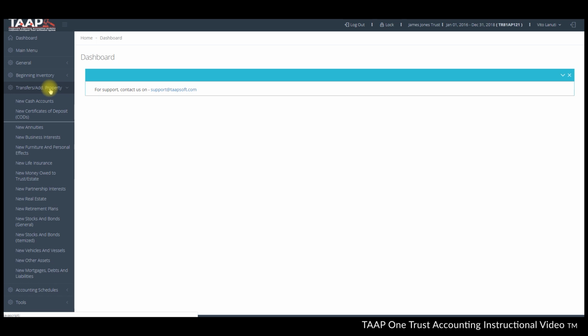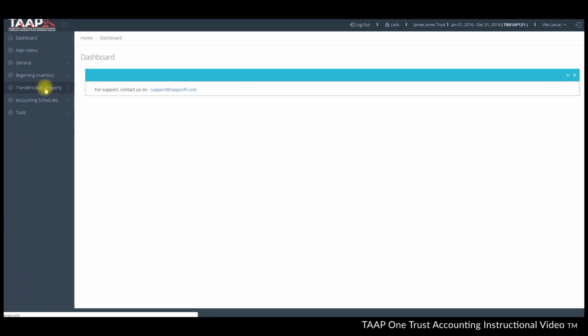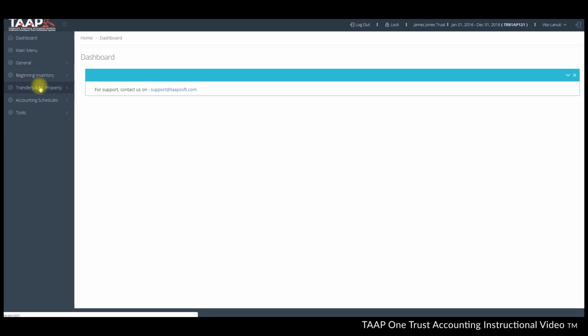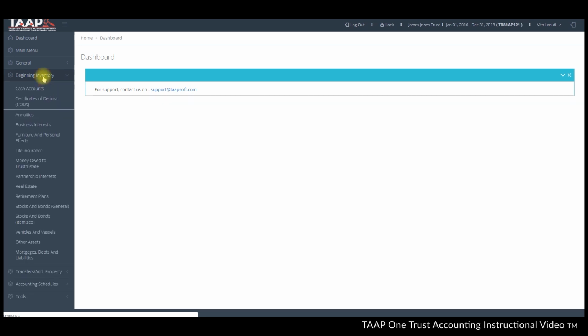Here we are talking about new accounts, new CDs, all of our different asset classes. So our beginning inventory, by comparison, has the same asset classes, but these are assets that exist on the beginning date. Okay, so let's just take a quick look at what we have.